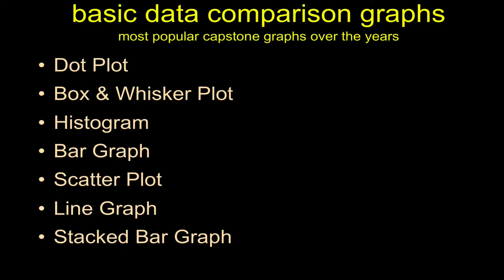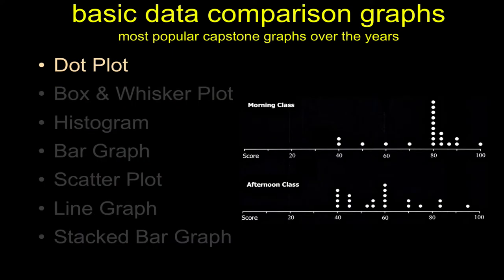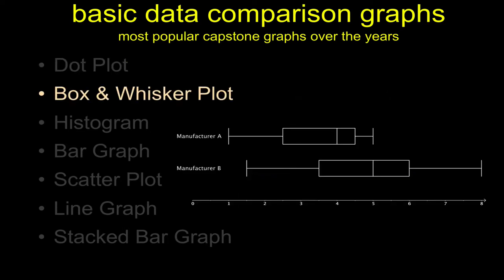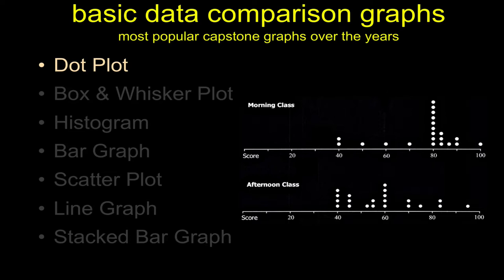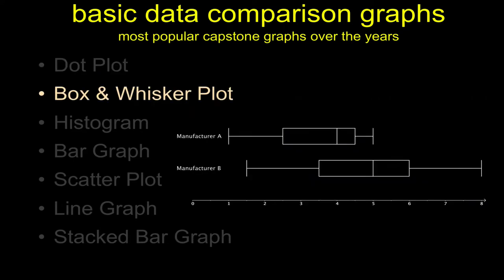Here are some of the main ones that you guys will be using. We have a few others, but we'll just run through these really quickly so you guys have a sense for when to maybe think about using this, when not to use this, et cetera. So this is a dot plot. This would be useful for showing things, particularly things like opinion polls or number of students that responded to these types of questions, et cetera. Leaves on a branch, that kind of thing.